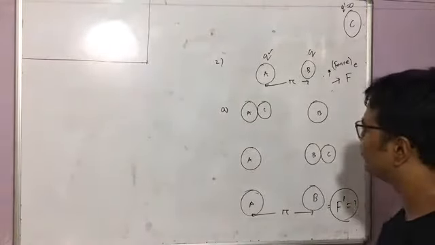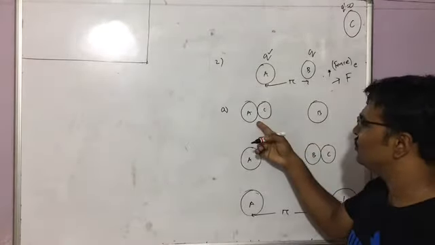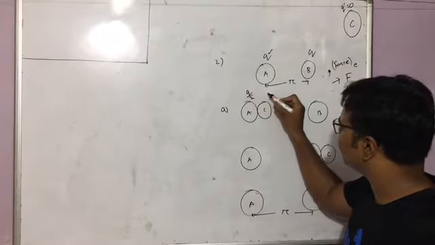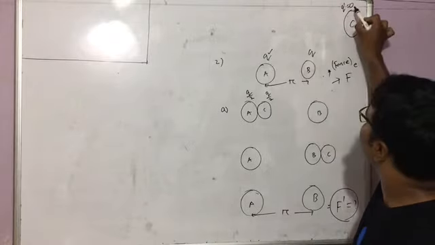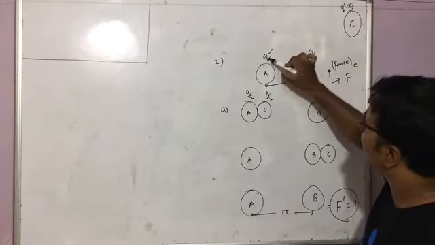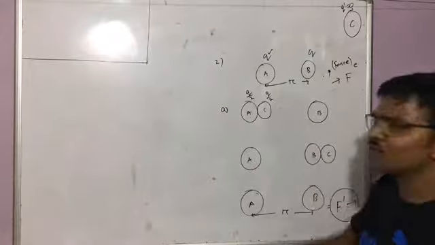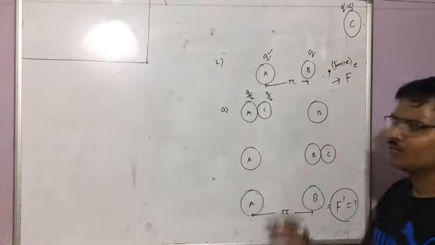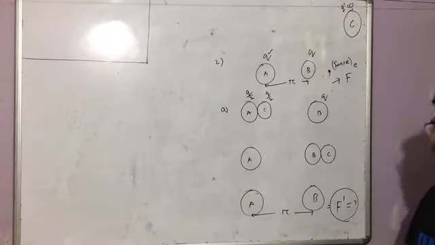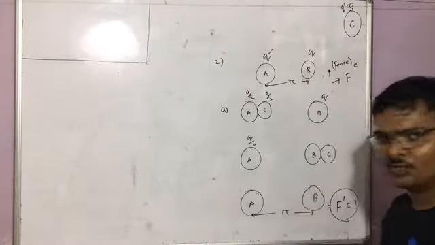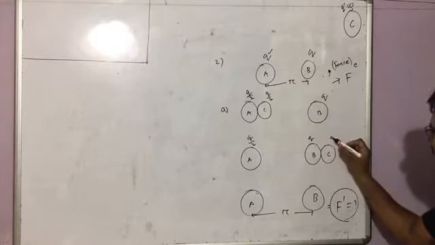If it is uncharged and identical, because of charging due to conduction, the charge will be equally divided. The earlier charge of A is Q, the earlier charge of C is 0. The total charge is Q plus 0, which is Q. After contact, the total charge will remain the same, conservation of charge. So Q by 2, because A and C form an isolated system. Now the charge on B is Q, as it was. Charge on A is Q by 2 and charge on C is Q by 2.